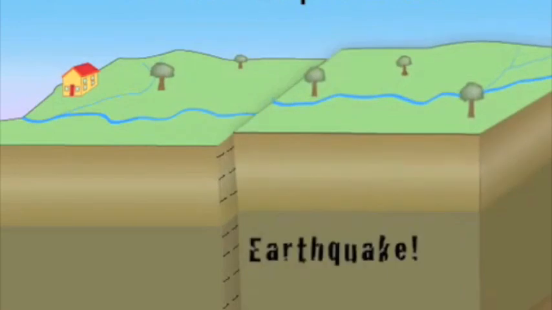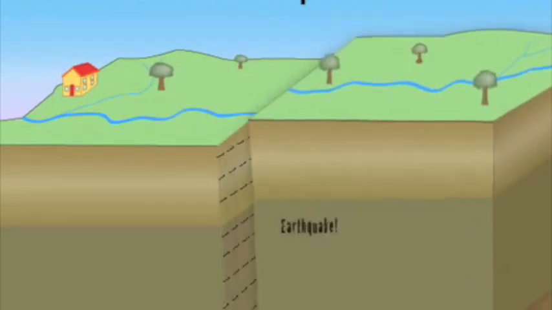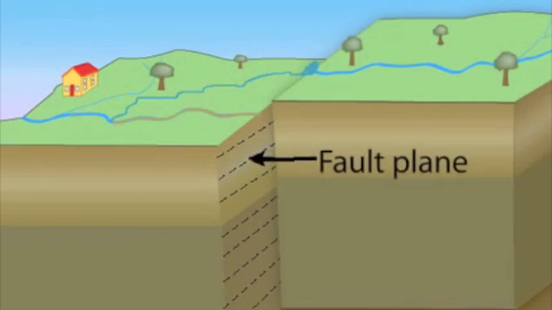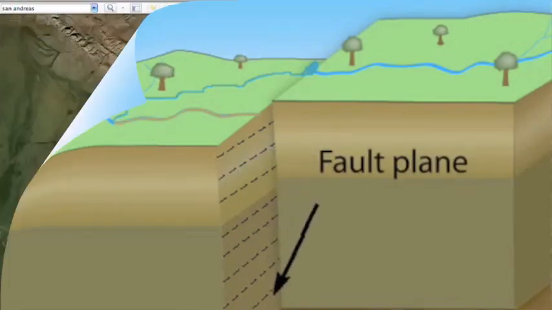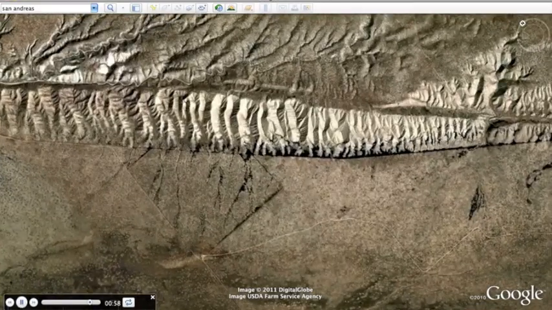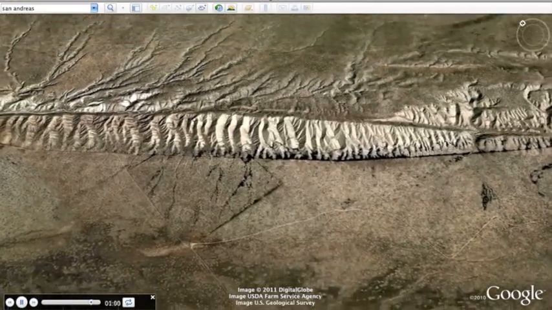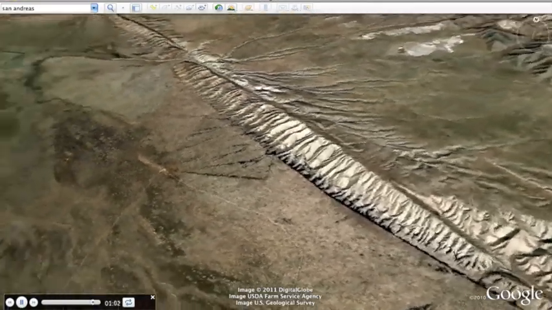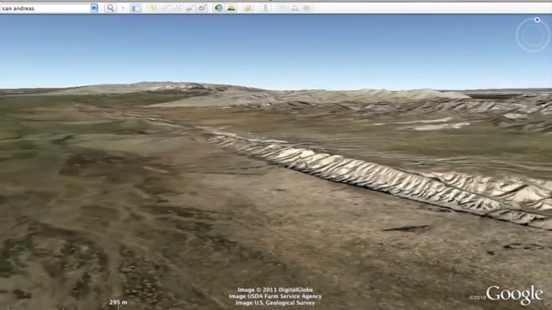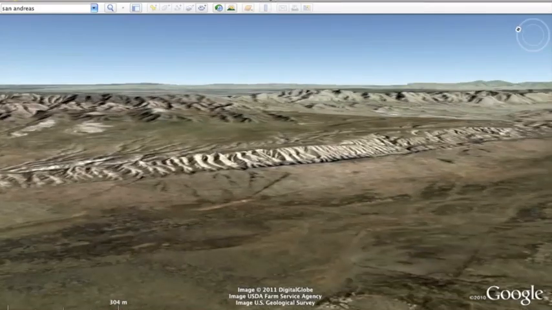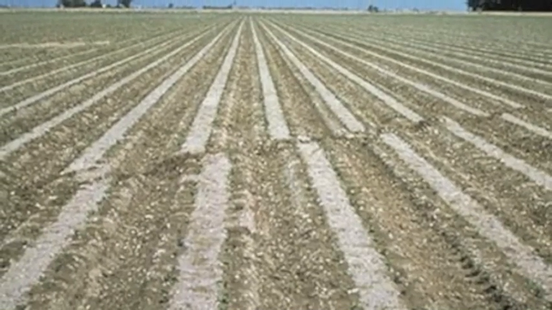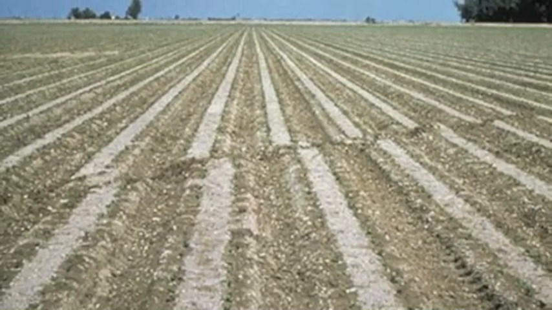The last type of faulting is called strike-slip faults. This is when two tectonic plates are moving side by side but in different directions. The best and arguably the most famous example of this would be the San Andreas Fault, which is located in California. In 1906, San Francisco felt the wrath of this fault when it released its energy, resulting in a magnitude 7.9 earthquake. Being able to detect where these faults are, what type of fault it is, and how big the fault is, we can potentially protect areas that are more prone to earthquakes and subsequently save lives.